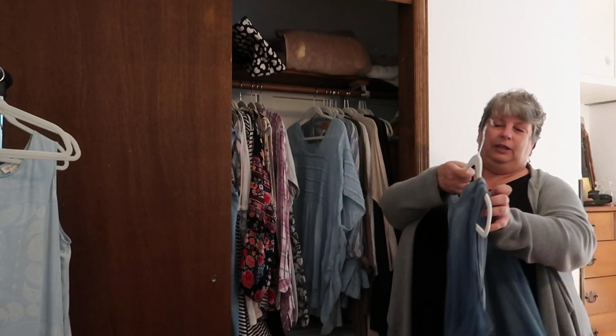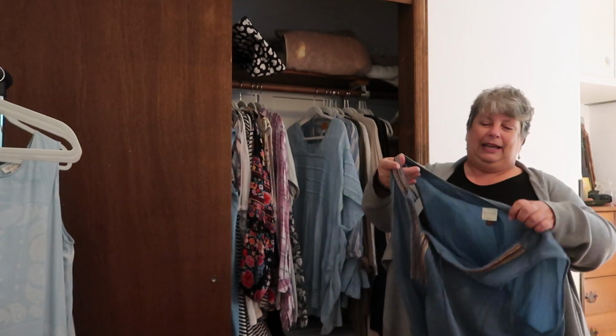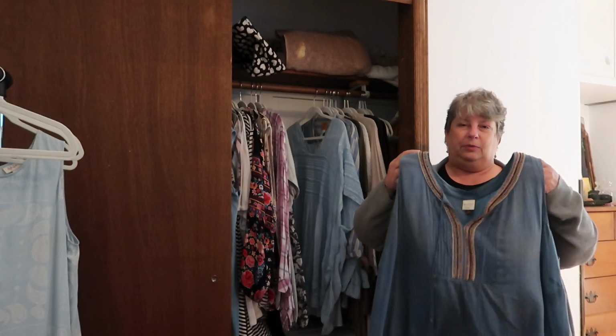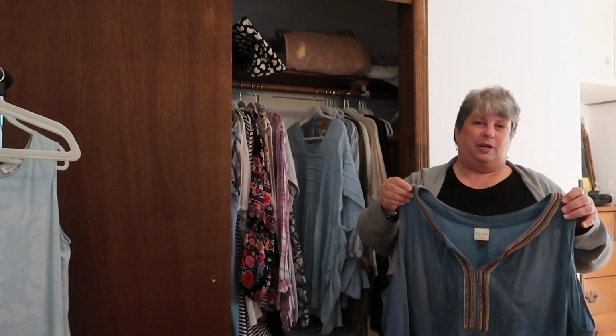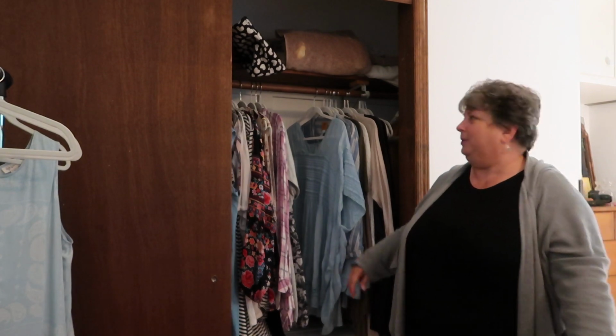This really shouldn't even be in the closet. This is an item that sometimes I wear in the heat of the summer, because it's really old and faded and low armholes and sheer. It was never really a work item. It's really just like going to sit on the beach at sunset in the hot, hot summer days. So this is going back in the drawer. I don't know how it ended up in the closet to begin with.